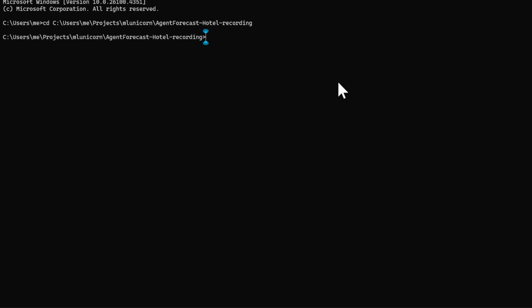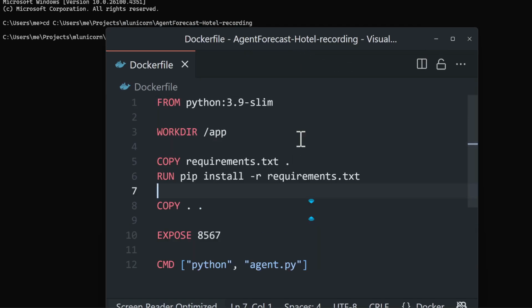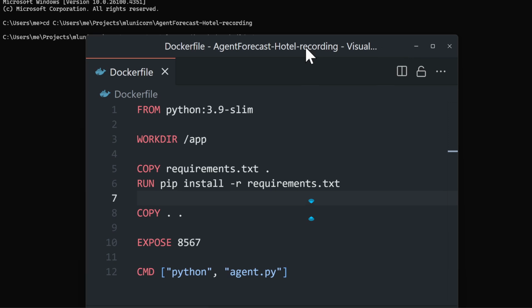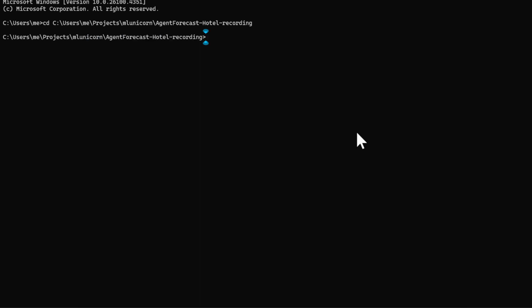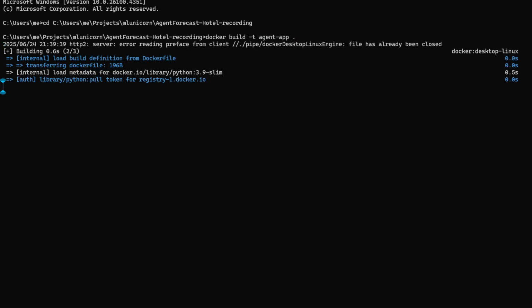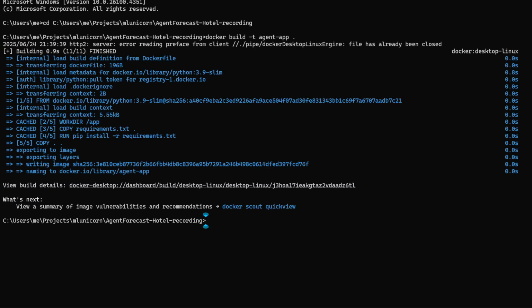run the demo. So this is the Docker image, very basic. I have a requirements file for those libraries we imported, exposing the backend server and just copying the file we just made, and it just runs that file. So let's first build the Docker image. I have Docker Desktop running. So we're building this with Docker Desktop.